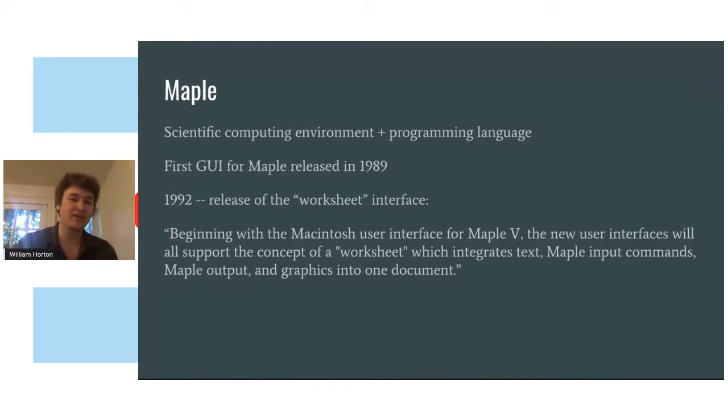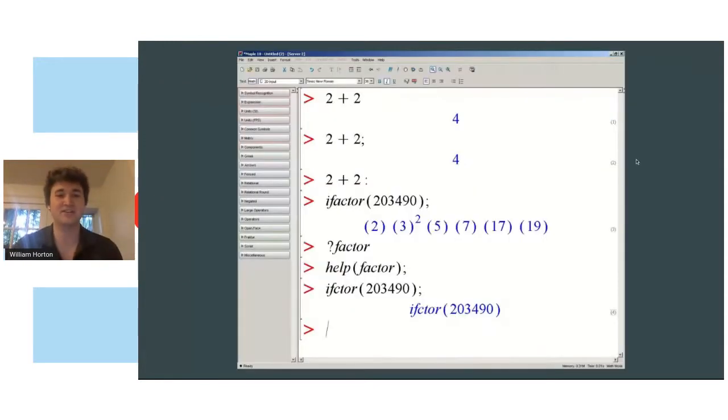So this is from the release notes. The user interface will support the concept of a worksheet, so you can integrate text, Maple input commands, Maple output, as well as graphics all in one. So again, you can see how even, say, back in the late 80s, early 90s, there are these ideas and these tools that are letting you do this kind of thing with code and text and visualization.